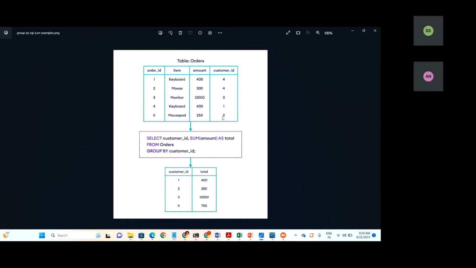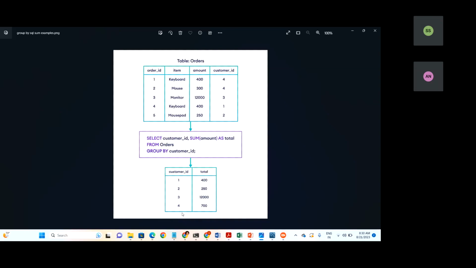And 2 is present in the fifth position, but it is coming in the second. 3 is in the third position, and it stays in the third position. 4 is present in the first position, but it's coming in the fourth position.